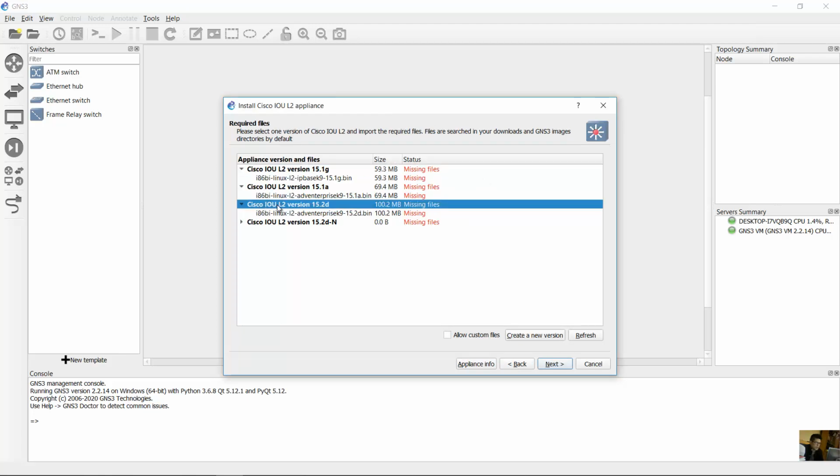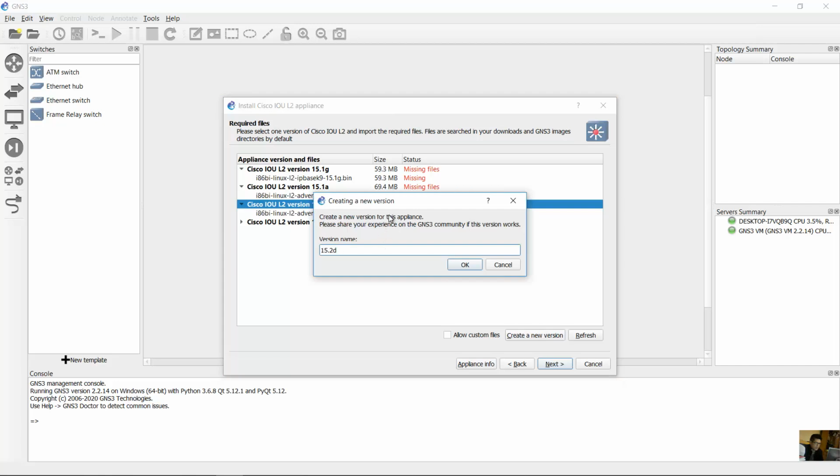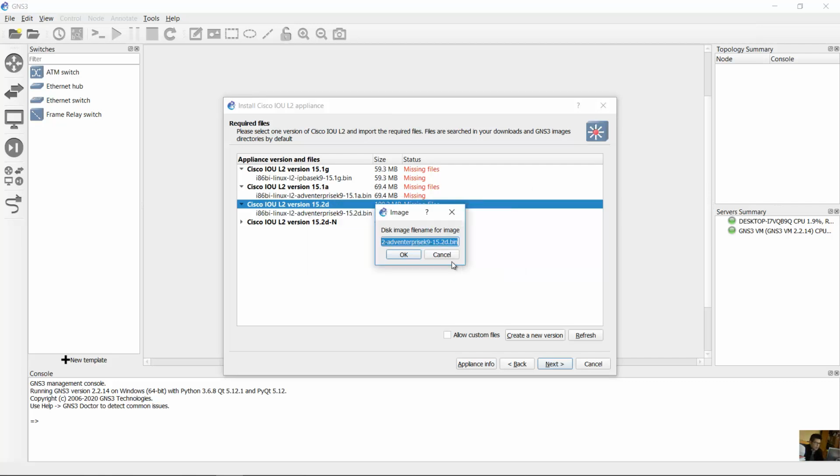Okay, select Cisco IOU L2 version 15.2D. Select this and create a new version and add a different name, for example, -R. Okay, disk image.